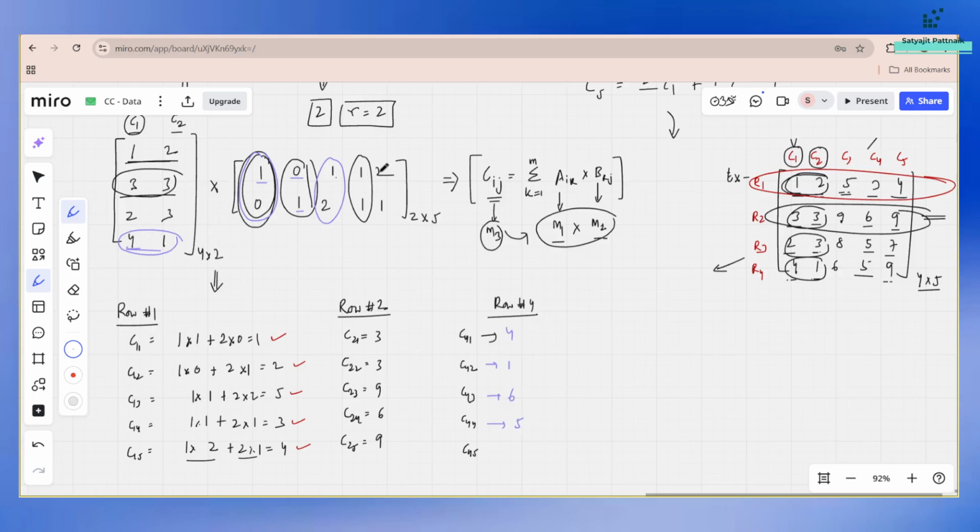And 4 multiplied with 2 is 8 plus 1, 9. So this is going to be 4, 1, 6, 5, 9.